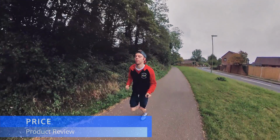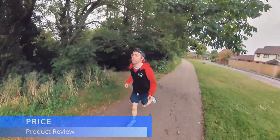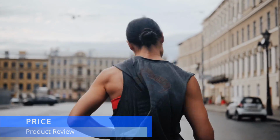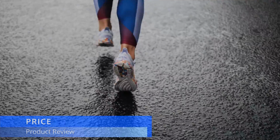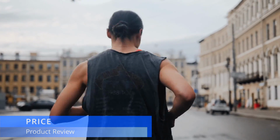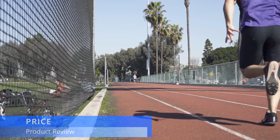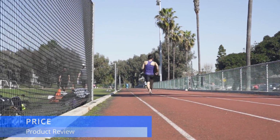So if it's going to set you back around £200 or just over £200, I think, knowing everything we do about the watch now, that's a reasonable price. It's definitely an upgrade from the Garmin 45 and 55, and it's in a kind of lower entry of the more premium watches that Garmin provide.